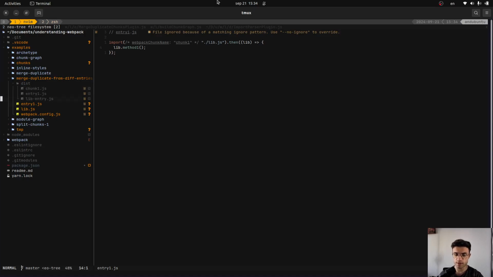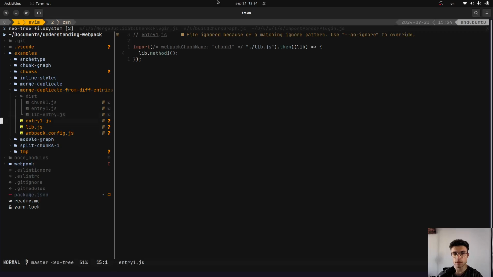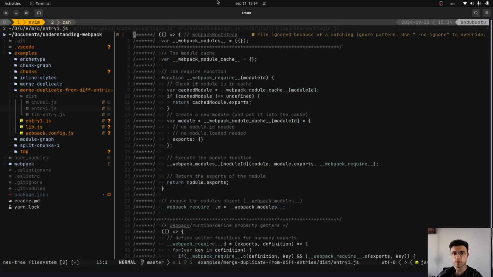Let's quickly inspect the bundled code. So we have entry 1, which is a main chunk or an entry chunk. So it will contain a lot of runtime code which is necessary for Webpack to have in order to properly load the application in whatever environment it is meant for.